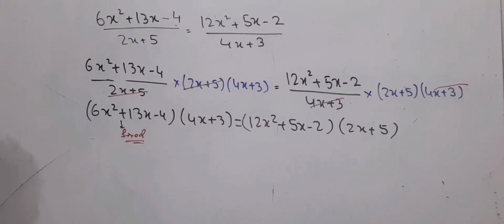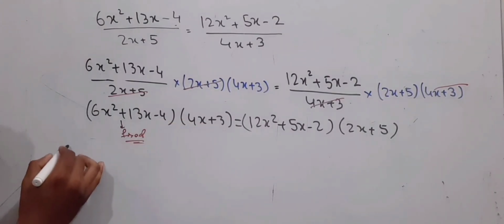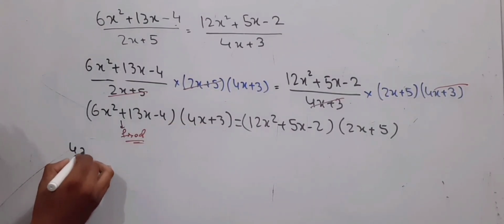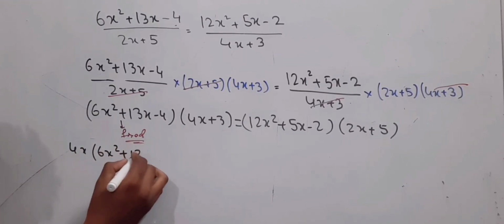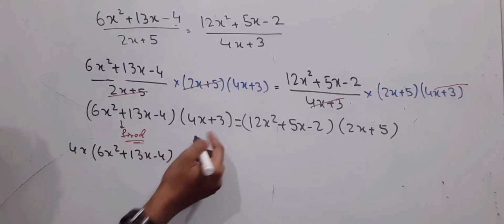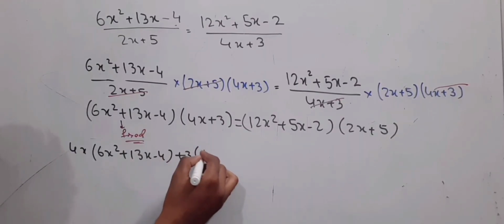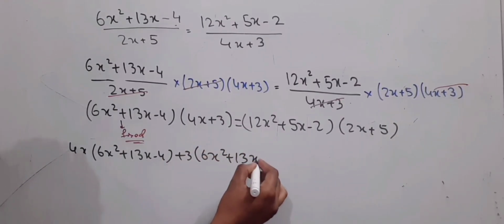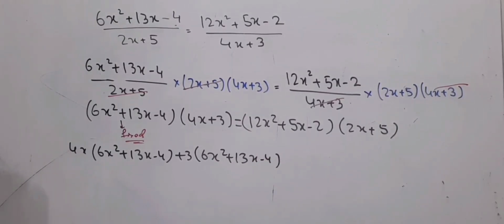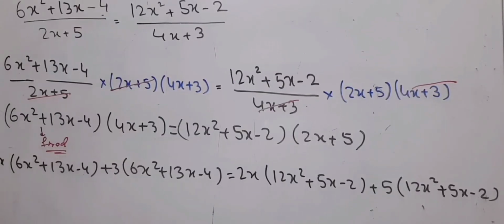Okay, so now this is fixed. The one which is fixed, we don't change, so 4x is not fixed. The fixed one you will write as it is. Now this one plus 3, the fixed one as it is. After that, this one into this one, this one into this one, the same process. They are also the same thing, three numbers. See this one, I have written. So we have assumed this one as fixed.